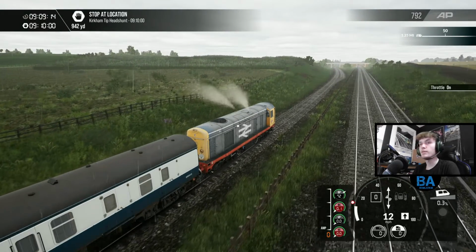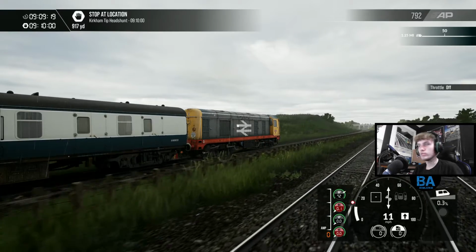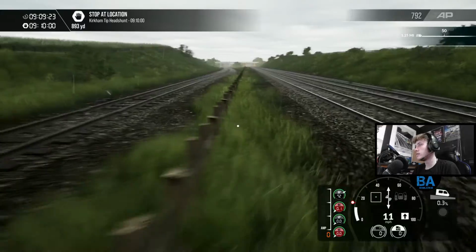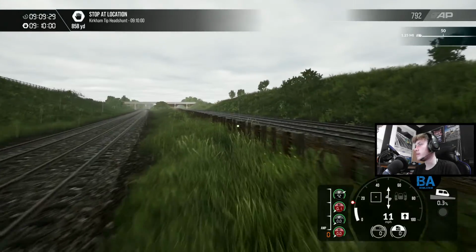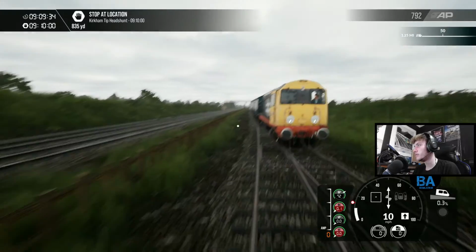Yeah, just another little bit of line you can go on, which you wouldn't usually go on. Ooh, there's the signal. Oh, there's this point work, isn't it? The point wires. I love that there. Oh no, is it a fence? Oh, it's a fence. Almost look like the wires for the points. I think these are all manual along here.